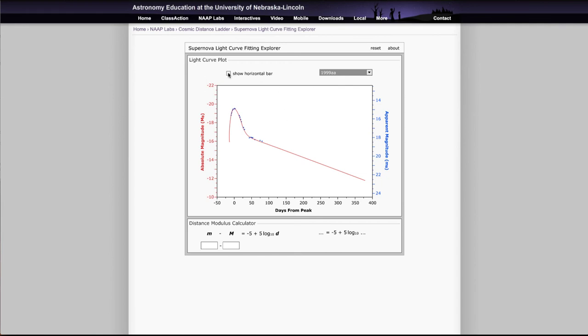So the red is the theoretical curve and the blue are the observations. And now we use the same formula we did last time. Let's show our horizontal bar. We have an absolute magnitude of negative 16. That's capital M. So negative 16 goes there. We have an apparent magnitude of 18.4. That goes here.